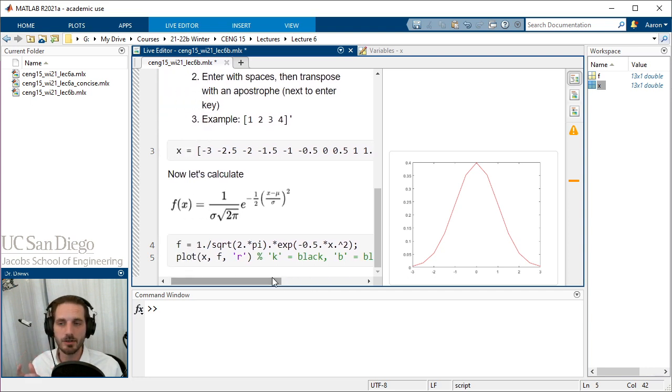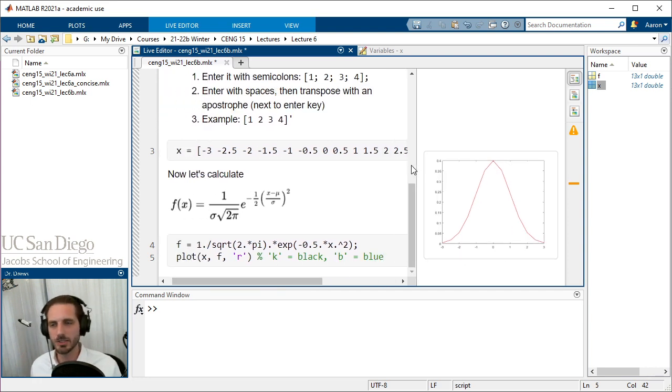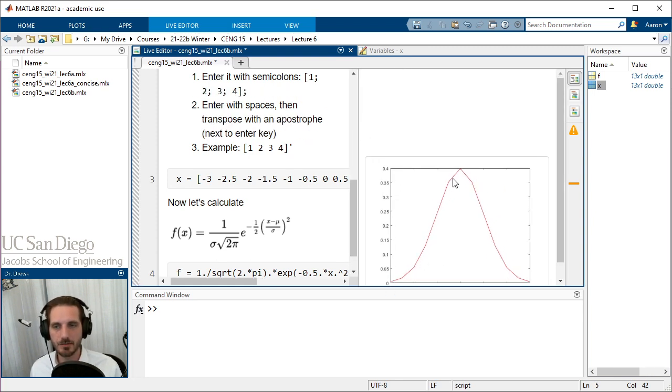There's more than that too. There's magenta and yellow and green and cyan and all kinds of other colors. But red, black, blue, those are the most common that we use. And also notice that it will always by default give you a scatter with straight lines connecting the data, which if you think back to what we had seen in Excel, I said that was sort of the STEM standard. MATLAB's used in STEM a lot. It knows what the standard is when you're plotting them. It's not a smooth curve, right? It just connects the points that you have by straight lines, and that's exactly what we've got here.